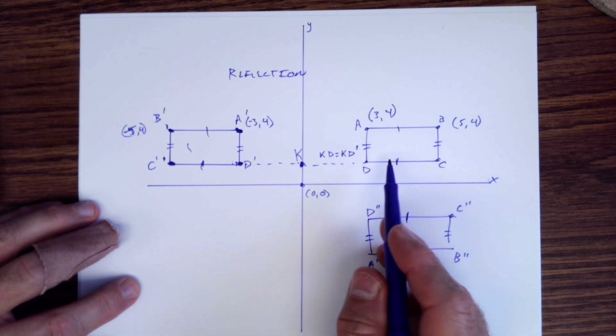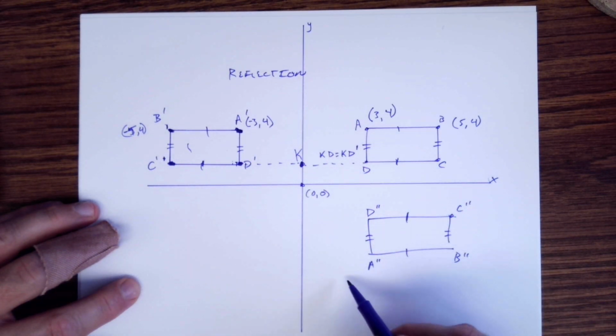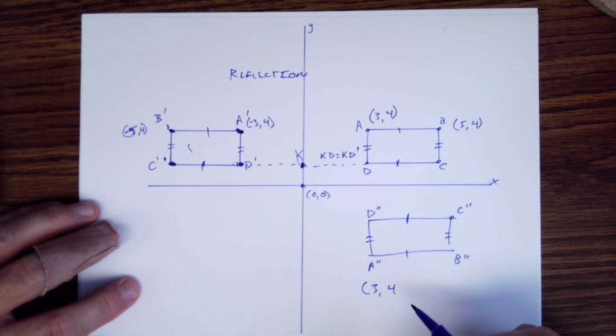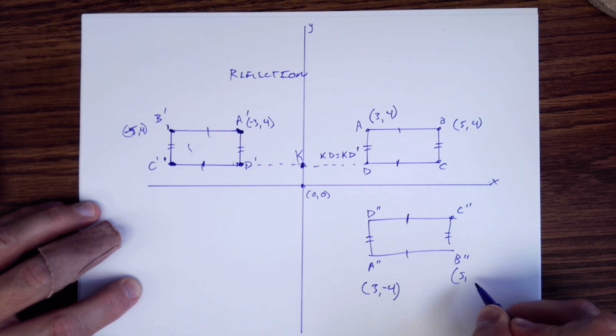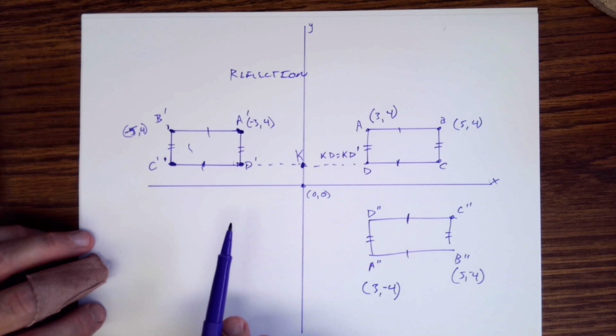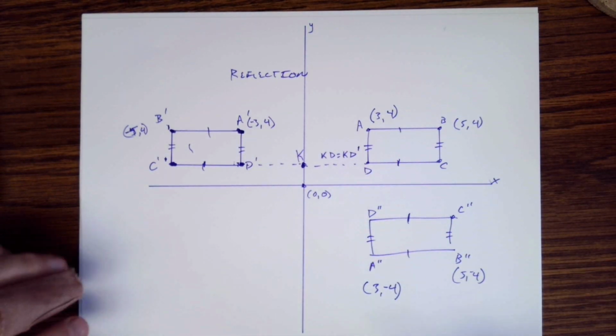Now, how does that change the points? Well, again, if this moved A 3 units over, A is still 3 units over. It was still 4 units up. This is still 4 units. Oh, it's down in this case, so it needs to be -4, right? It's just moving in a different direction. So B here would still be 5 over and 4 down in this case, right? Instead of in the other direction. So we just simply are going to maintain those exact same positions.